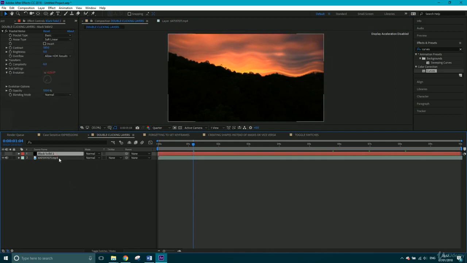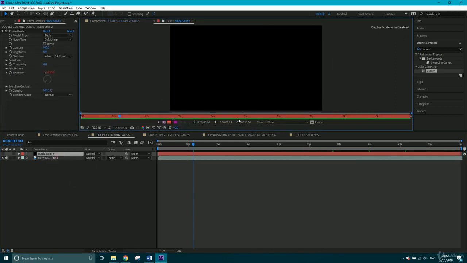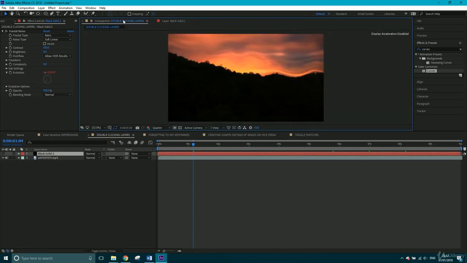Okay, so don't double click layers. If you do, it opens it up. Double click this black solid, open it up here, and you're like, oh, what's going on? Why can't I modify it? Well, you need to come into here, the composition window. Pretty simple one, but it happens quite a lot when people are starting out.